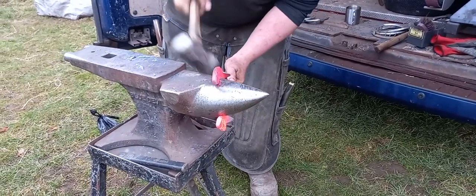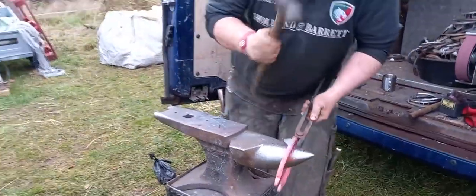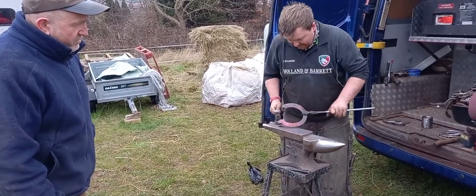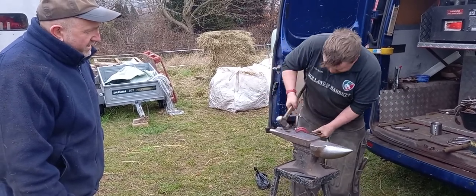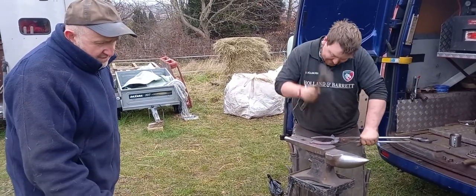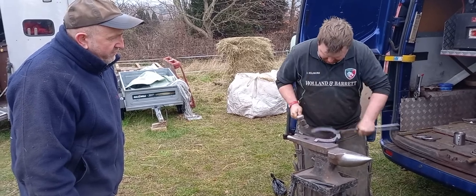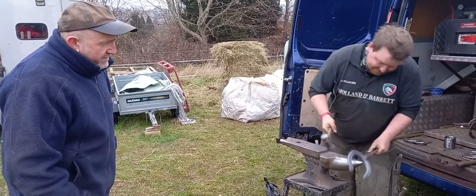He's putting on what we call a trailer on the heel and he's just going to modify this shoe. He's already done the first part by knocking the branch out of the way so they can get at the heel as he wants. He puts the shoe on the anvil, locks his hand down, and forges the trailer onto the heel. The trailer itself will then stick out the side of the shoe and hopefully break the horse's action from going right underneath itself and catching himself with the shoe. So this usually does the trick for this type of problem.